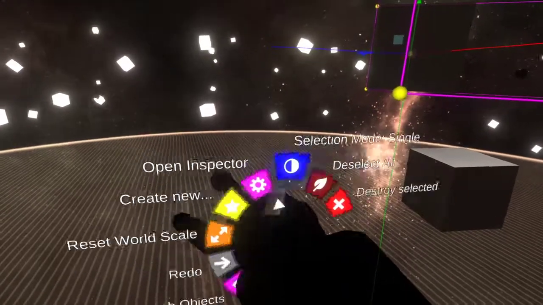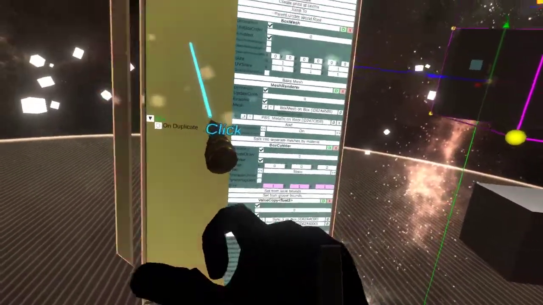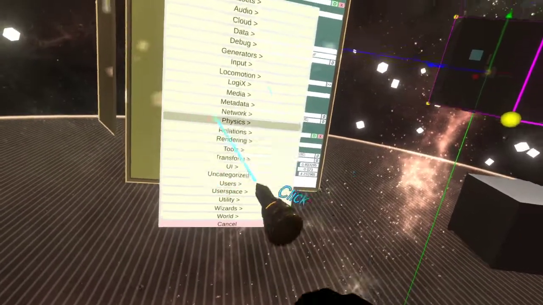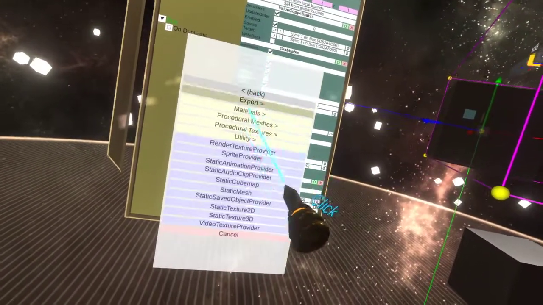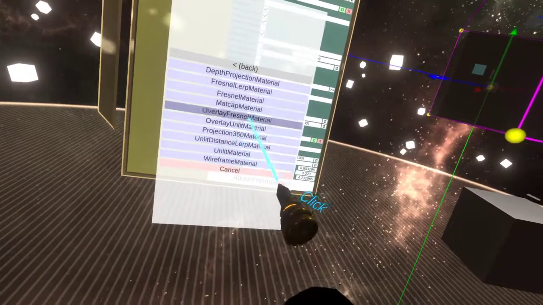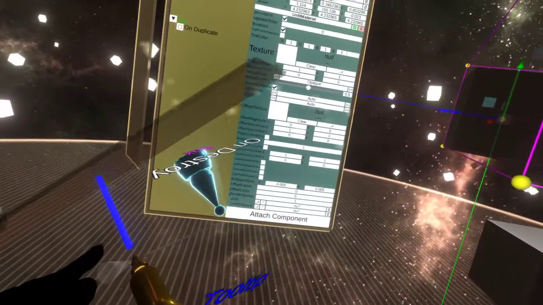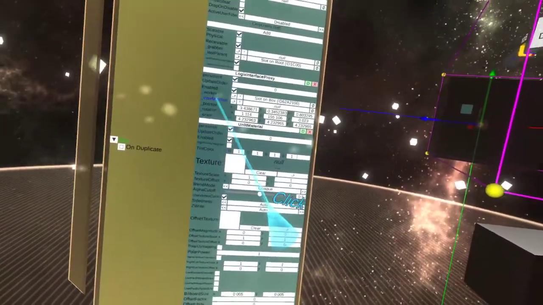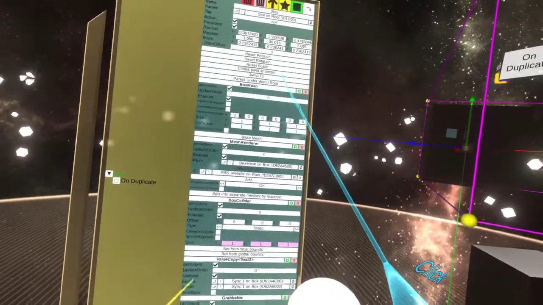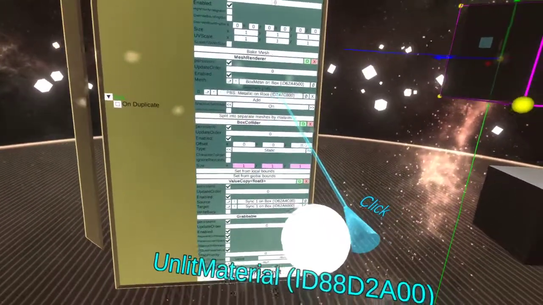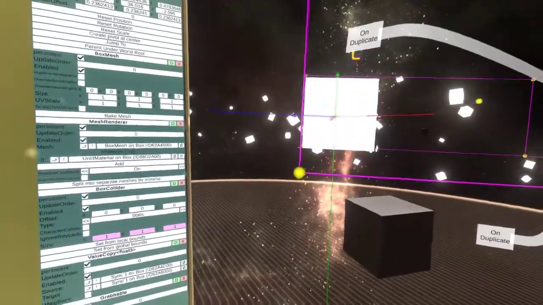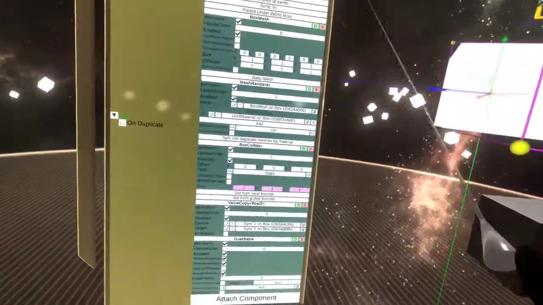So I'm going to go ahead and inspect my box here, and I'm going to go to the bottom here, and I'm going to attach a material directly to the box. So I'm going to do assets, materials, and then we'll just do unlit, because all we really need here is a color. So now we've got the material on the box. I will link to my video where I talk about putting materials on an object so you can Logix them easier. That's what we're doing here again. So now we're on that. So we'll see it's now white.